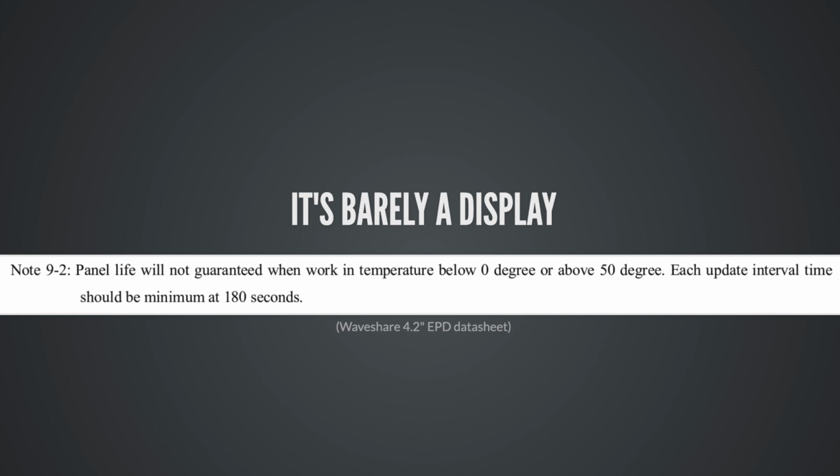This is from the data sheet for that last panel. The last sentence here: each update interval time should be minimum at 180 seconds. So they only condone one redraw every 3 minutes. And this is actually pretty lenient. There are data sheets that say don't draw more than once an hour, don't draw more than once a day. They're pretty temperamental, and I feel like these are maybe not the best choice for a general purpose display. In some projects, these are great, but there are other options out there.